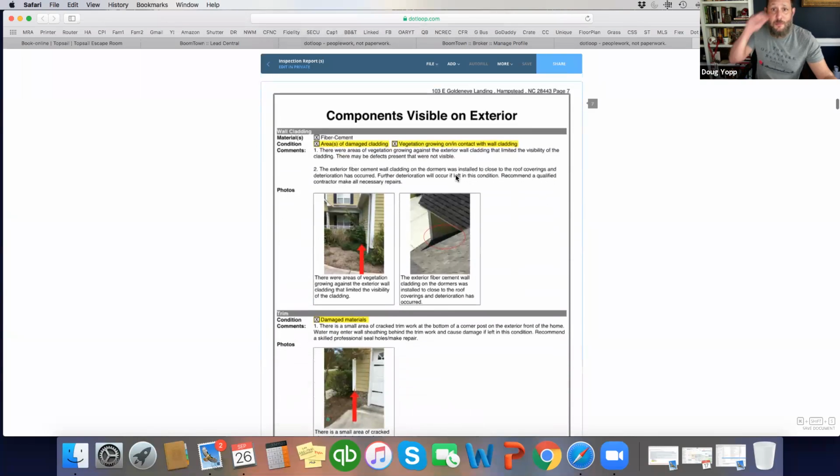Now we're going to get to the meat of the report, because this is where we get color-coded from this inspector things that really need attention. And again, just because they're pointed out, it doesn't mean that they're going to be done. So starting here, areas of damaged cladding and growth in contact with the wall cladding. If there aren't a lot of issues on this inspection, would we say, yeah, trim back the bushes that are touching the house? Absolutely. If there are other bigger items that we want them to focus on and we don't want to give them an out by saying, yeah, we'll trim the bushes, then you're going to leave this off.